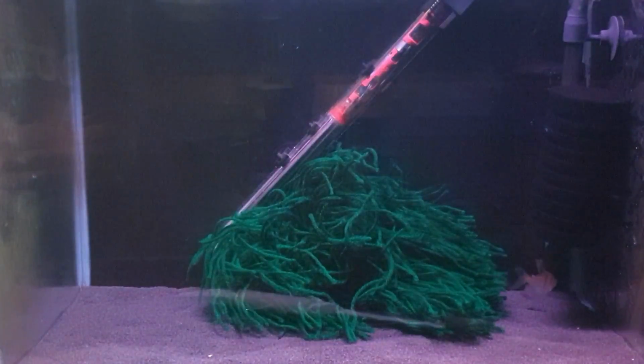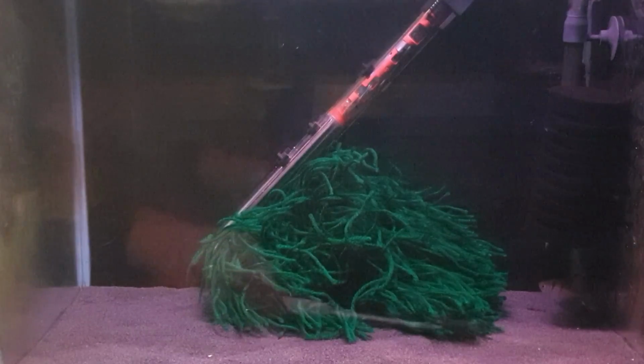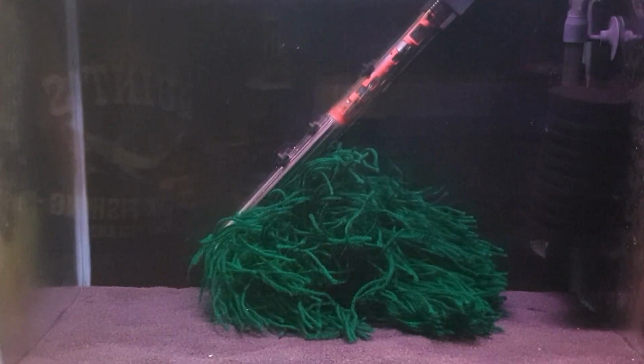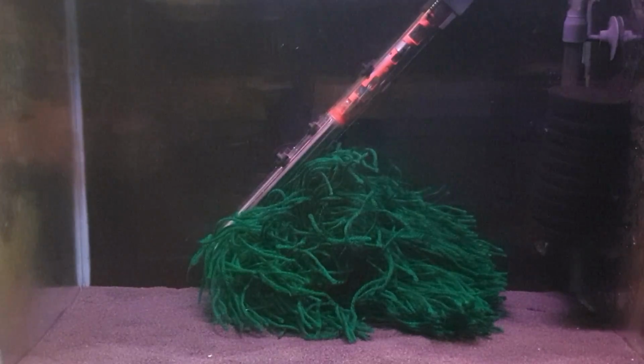Right, and I've got my little remote control here, those little Zenzeel lights. So I'm just going to turn that on nice and low. You can see the little male there, just hiding under that sponge filter. And I'm just going to keep that light on low for a minute until they start to wake up a bit. The female's probably hiding in amongst that spawning mop somewhere, but she'll slowly come out over time. So when they do, I'll get back as I always do, and we'll see what's happening.